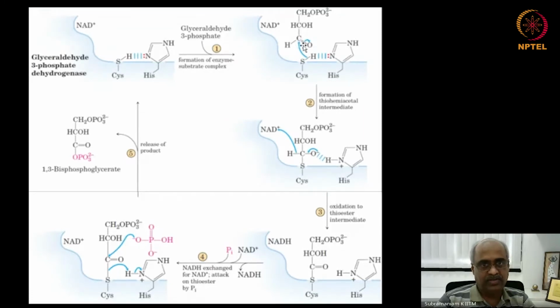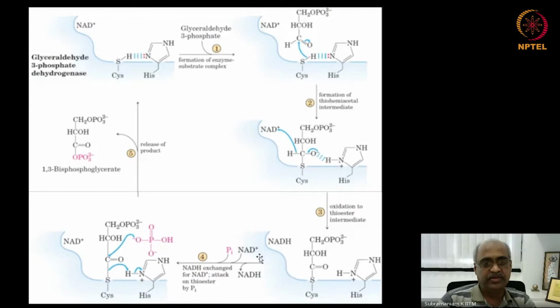Again you can see this carbonyl group, this carbon will have a partial positive charge, and as a result it is susceptible to nucleophilic reactions, and that's how you get this thiohemiacetal, and that again undergoes oxidation to the thioester form. So this is a thioester. This is no longer an alcohol group. Instead, it is an acyl group, and that is facilitated by the transfer of electrons from this to this NAD+, and that's how NAD gets reduced, and this transfer leads to the formation of this ester bond, this carbonyl group.